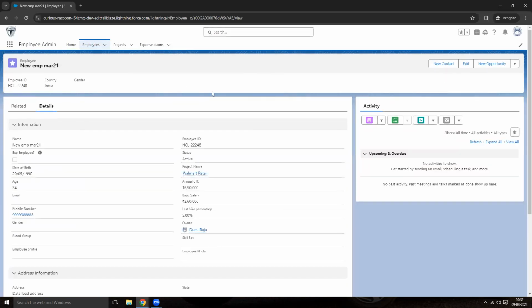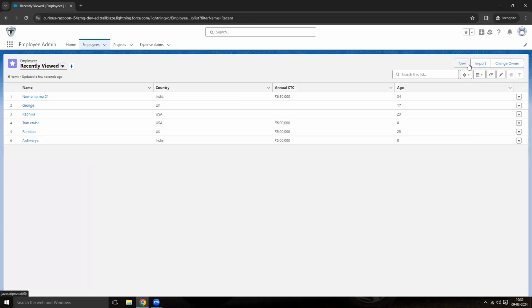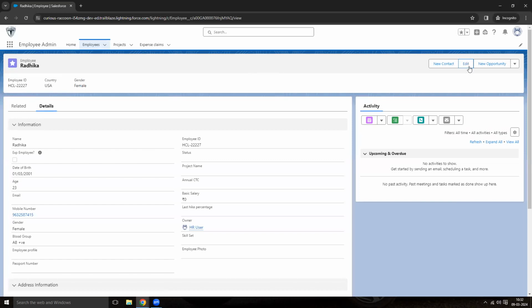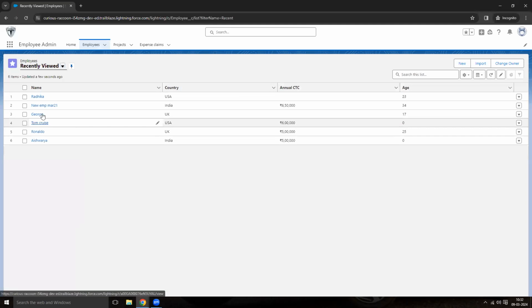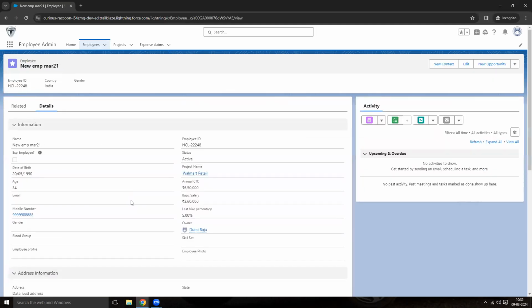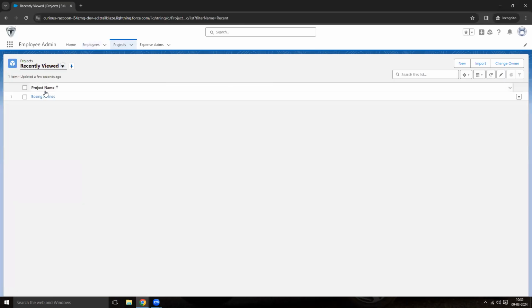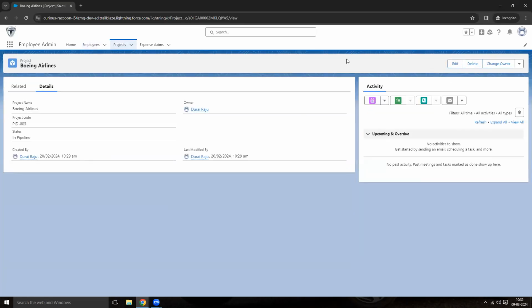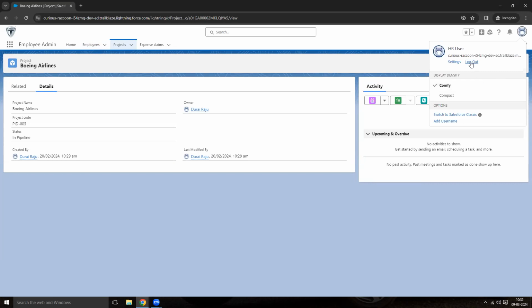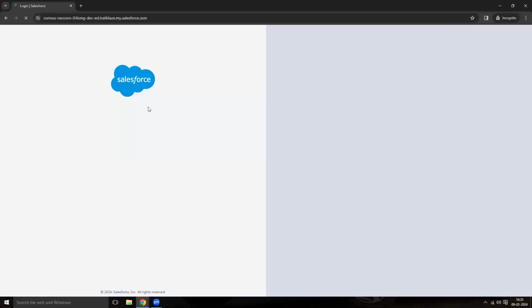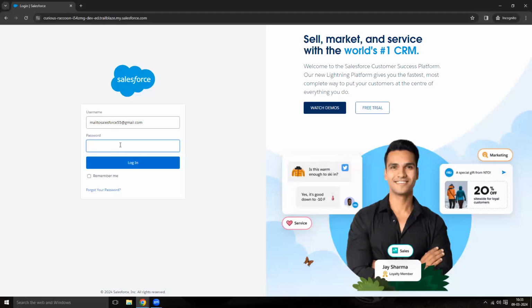Okay, if I go to this user and refresh, this user will have the create, edit, delete permission for the employee object. Here we can see the new and import buttons are available because he got the create permission. Here you can see the edit button is available, and the delete button is also available. If you go to any of the Indian employees, the other field will be displayed, but you need to log out and log in. If you go to the project object also, you can see the edit and delete buttons are available. Okay, let me log out and log in to show you the other field.